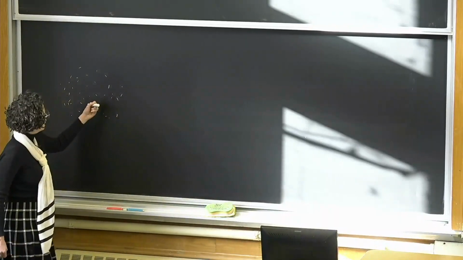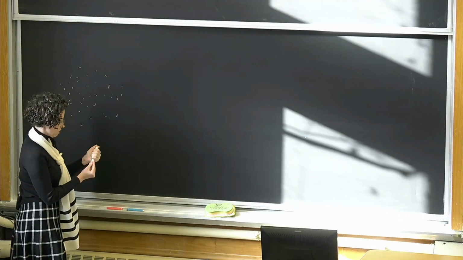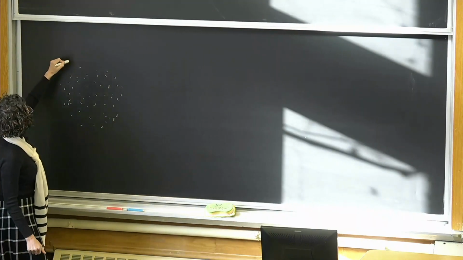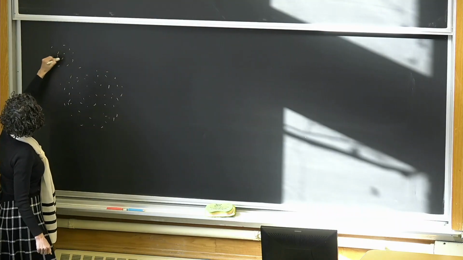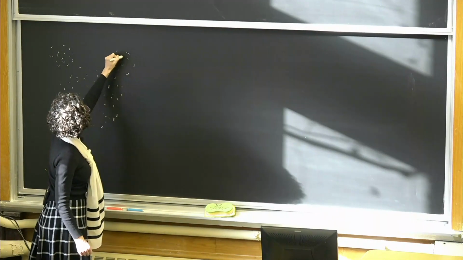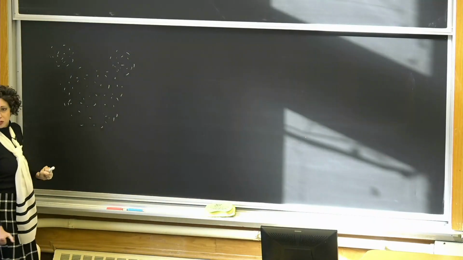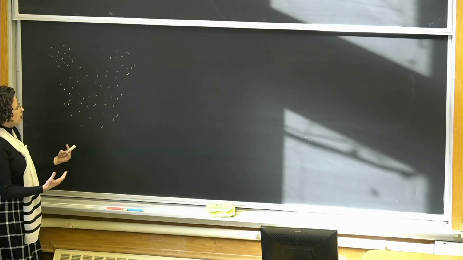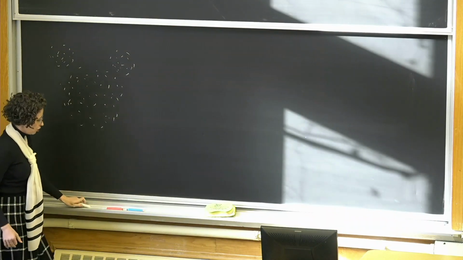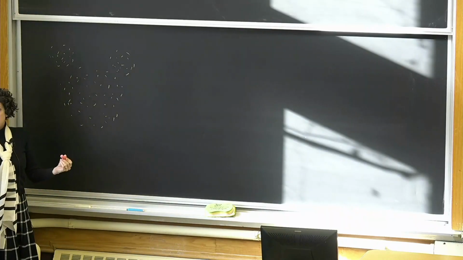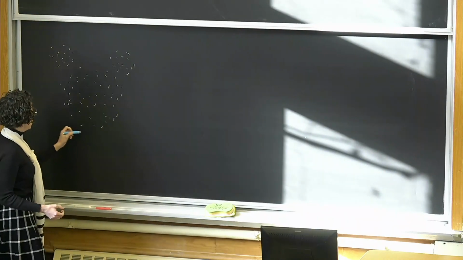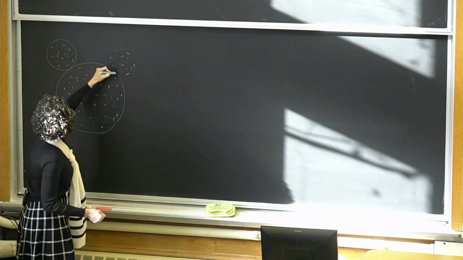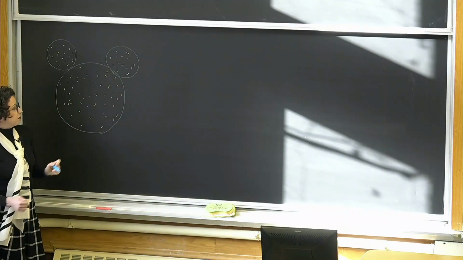Welcome back, everybody. Last time when we were talking about clustering, at the beginning of our discussion, I showed you an example where we had data that looked something like this, maybe oriented something like Mickey Mouse. And I said that depending on what algorithm you used, you might end up seeing different clusterings. So one approach that might feel very natural to many of us is to think about each of these circular regions as each being a different cluster.